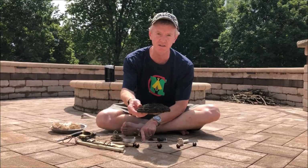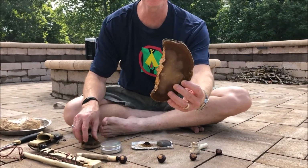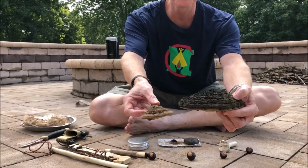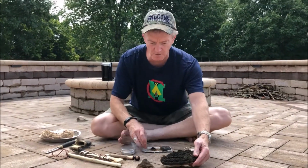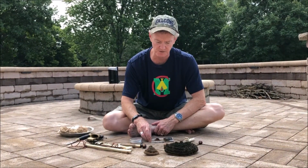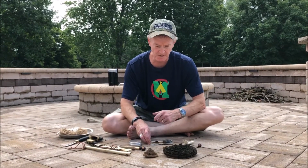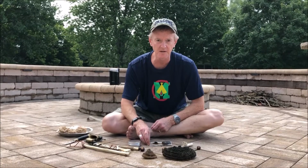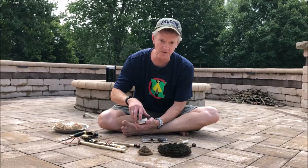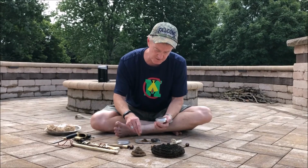This is a cracked cap polypore, pretty good size one. Here's a little tiny one. These things grow on the side of black locust trees, and black locust trees grow all over North America, and I think in parts of Europe and Asia as well. And these things will grow on both living and dead black locusts. Around here, southwest Ohio, it's hard to go hiking without running into a few of these. They're easy to find, they're easy to harvest.